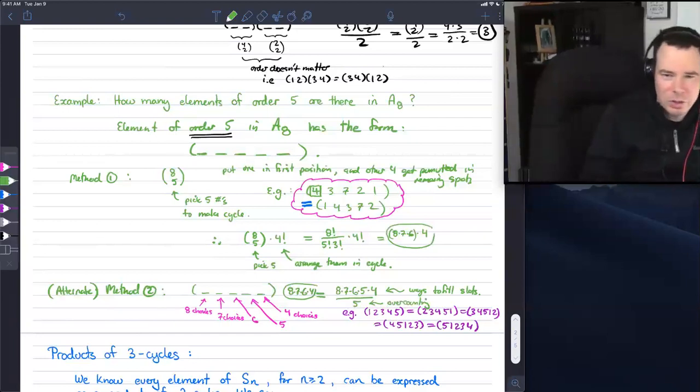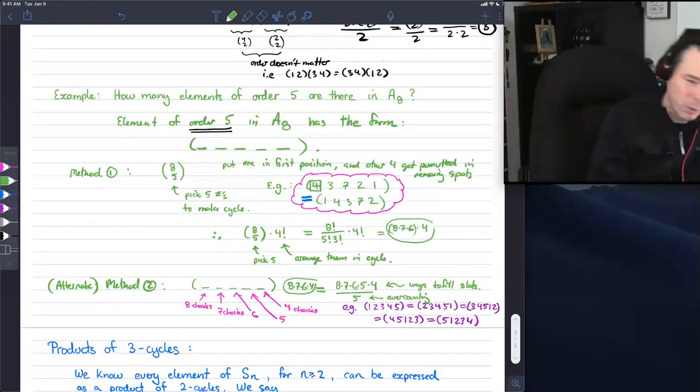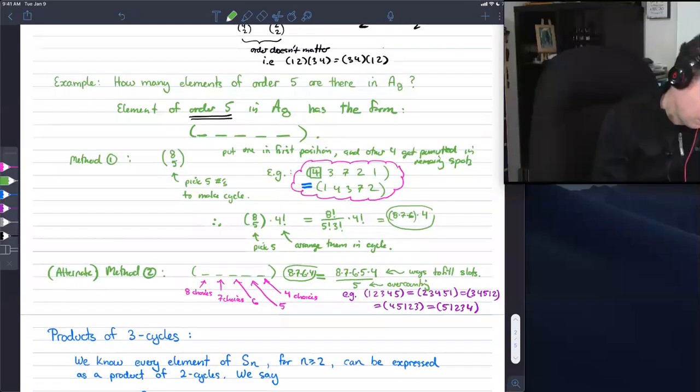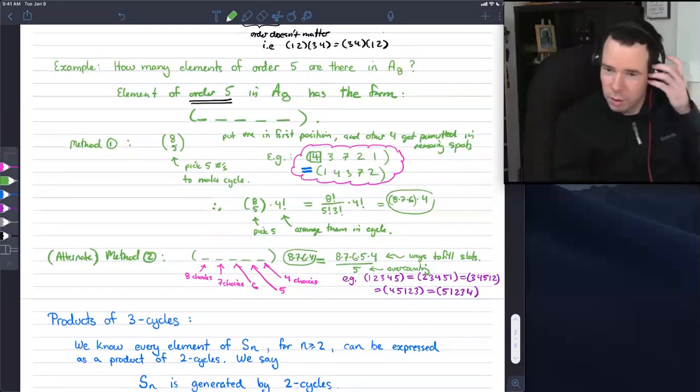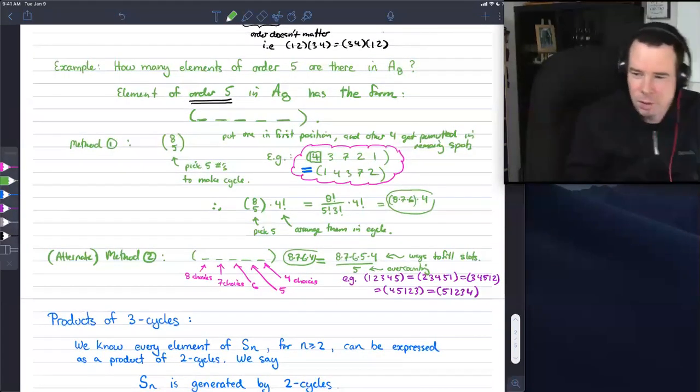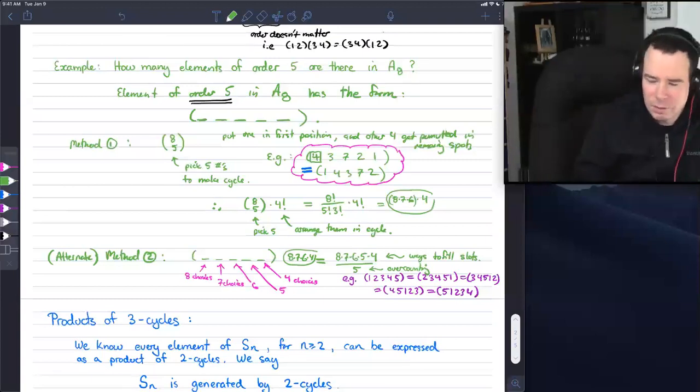Don't get greedy at the start and then try to build the permutation up through ordering, or get greedy at the start and force an order on things and then worry about having to divide out by overcounting because you got too greedy at the start. And greedy is not a bad thing in this case. It's just you were trying to force an order on it at the start, and then you have to realize that not all orderings are going to give different things, different permutations.